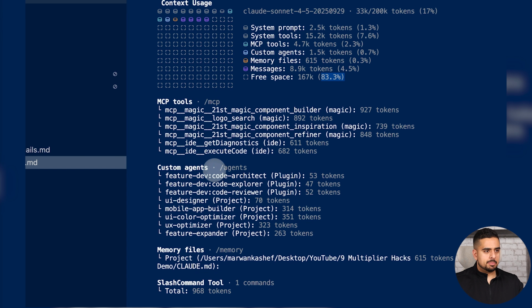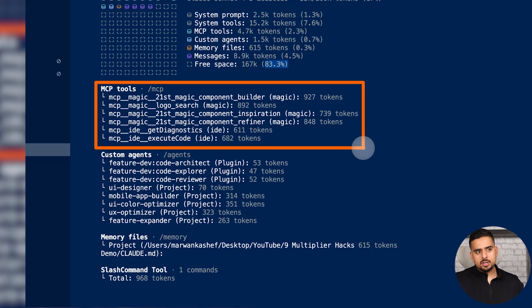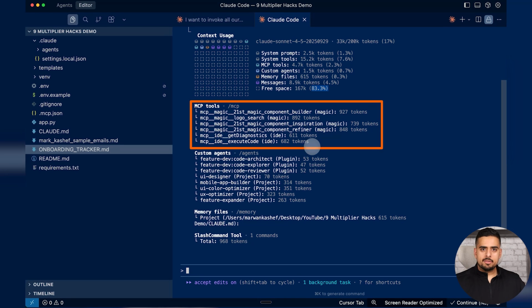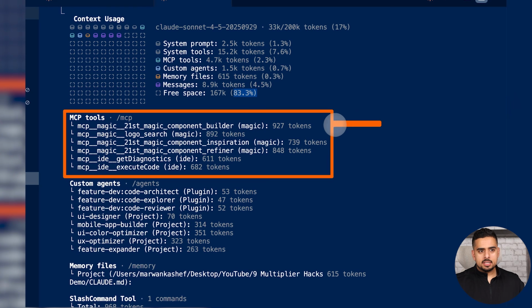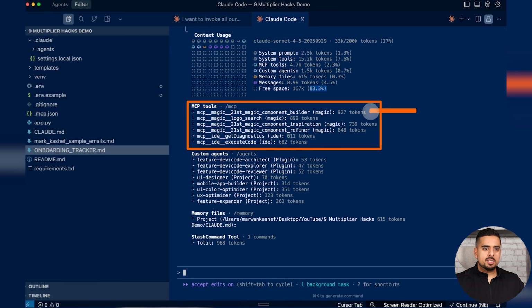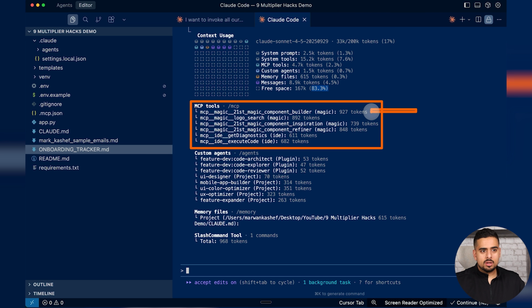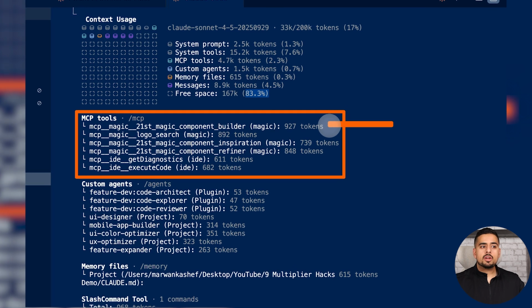And what's helpful sometimes is to also look at the other tools. So you have the MCP tools here. This is my Magic MCP tool, which uses 21st.dev to improve UI. Now that we have the skill and the plugin, I might not need it. So it's good to keep track of this, because if you have an MCP server that you don't really need, like this one, I can just remove it and it'll free up more space.